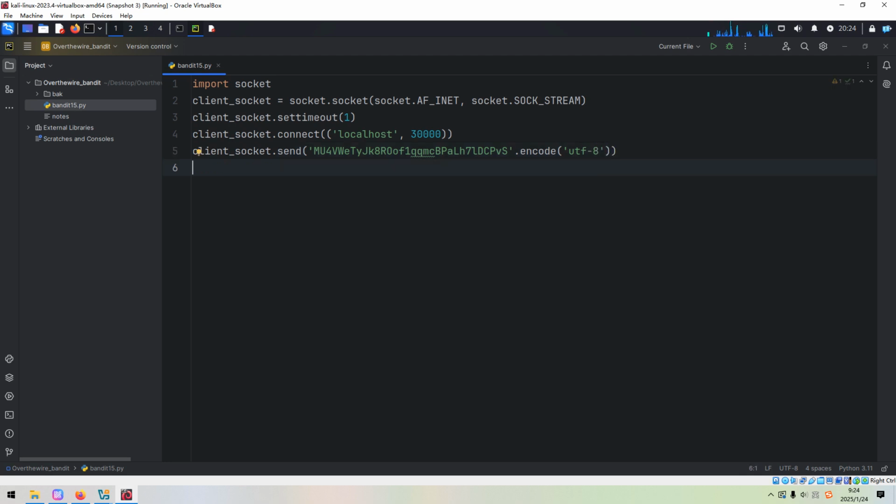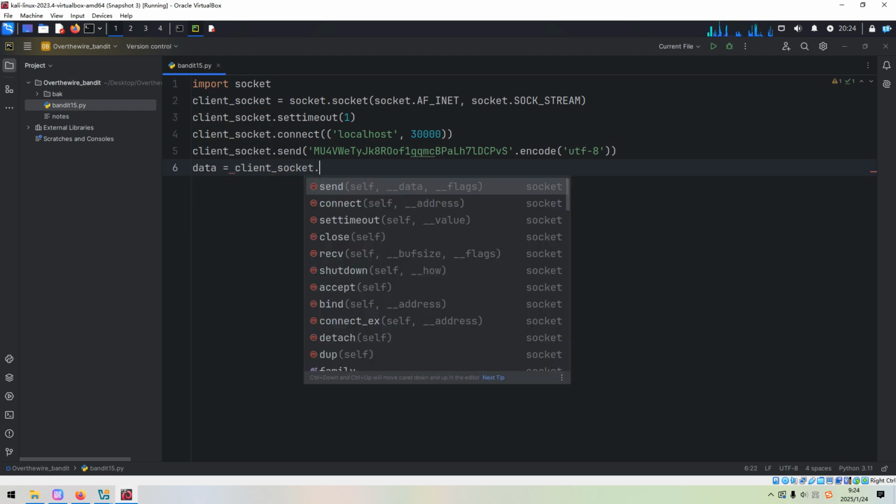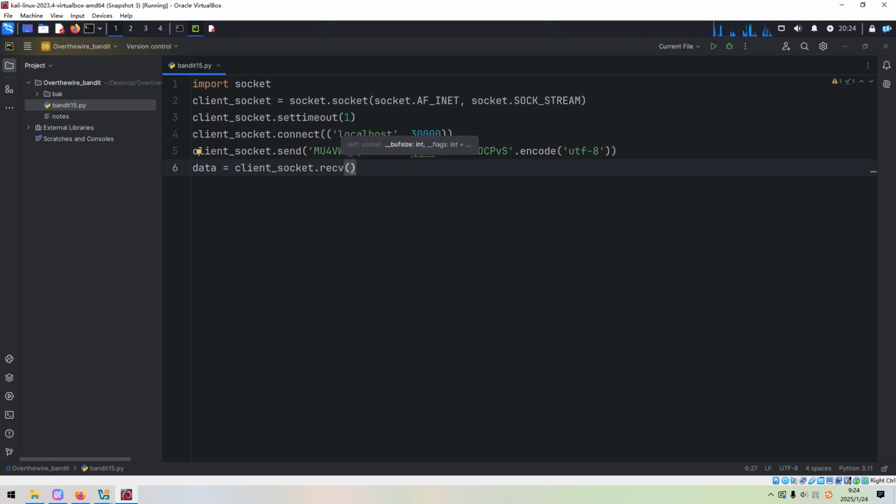All right, and then we can receive data. We can use data equals client recv method, and we need to pass the buffer size. Normally we can put it to 1025, and at this point the data is encoded. To print it out as text or string, we can use the decode method. So again, UTF-8. Oh, sorry. And then we can print something like done, and then we can close this socket.